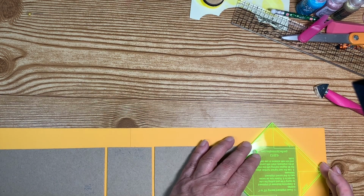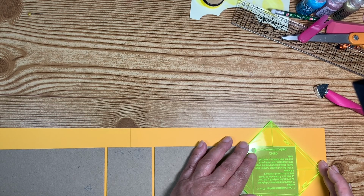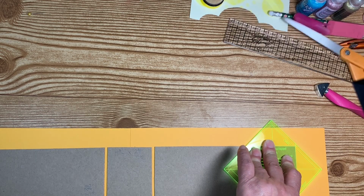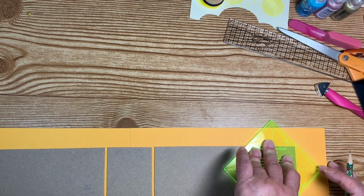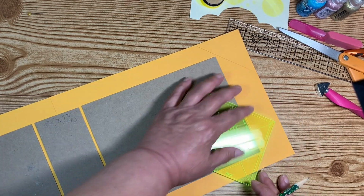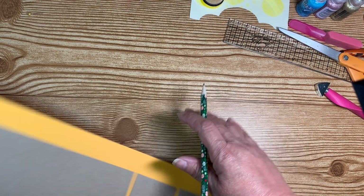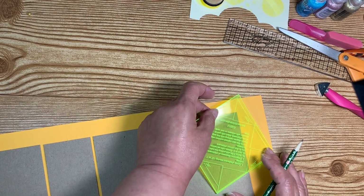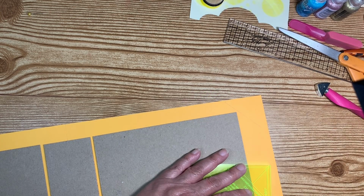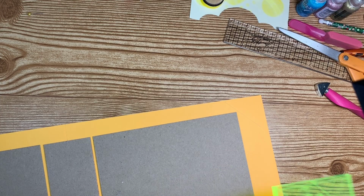Okay, this is my corner right here. There's the corner I'm going to choose, and I'm going to just take a pencil and mark it real quick. Guys, you know I'm real bad about this. So, I'm going to mark those, and this is probably a little bit longer than I need. The ends, I think this is. So I'll probably cut that down just a little bit, just to reduce some of that bulk.